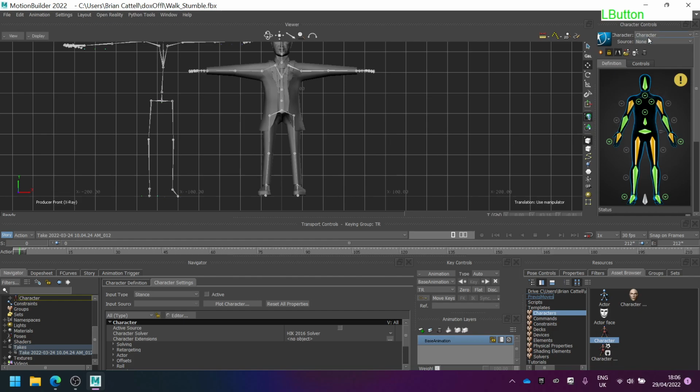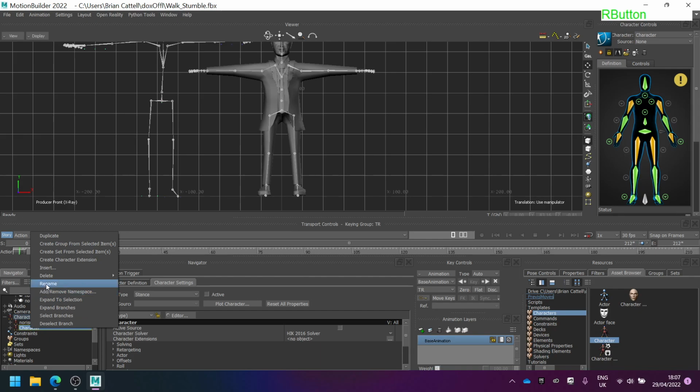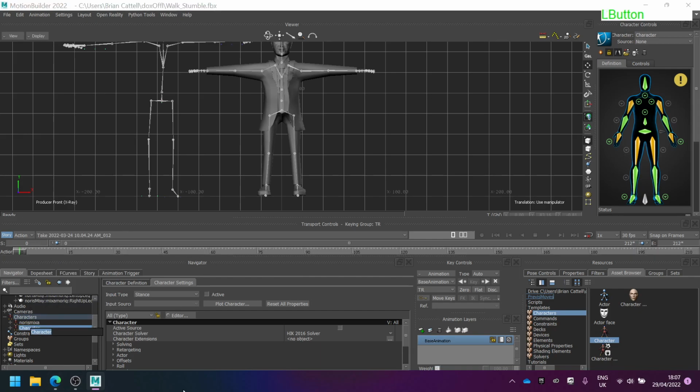That's another reason why the rename thing is well worth doing, because I could see instantly that I was looking at the one I'd done, not the one I'm doing now. And I'm going to rename this straight off the bat. So I'm going to call that Mocap skull.